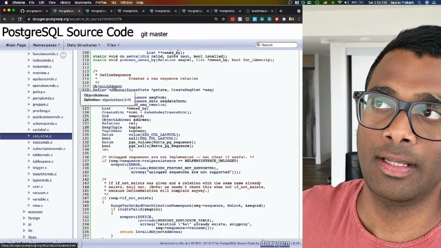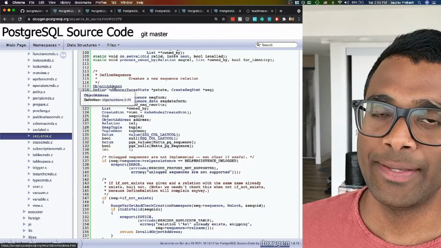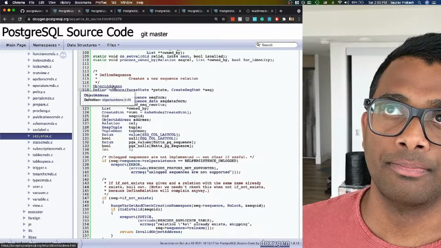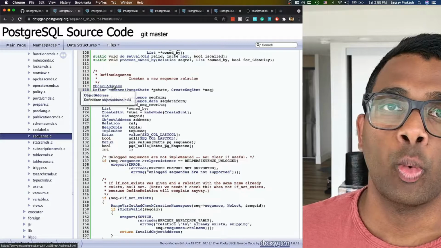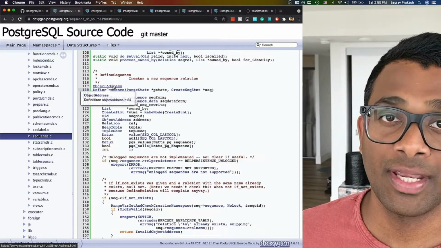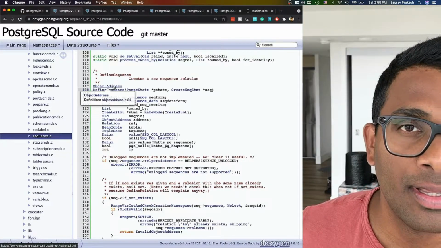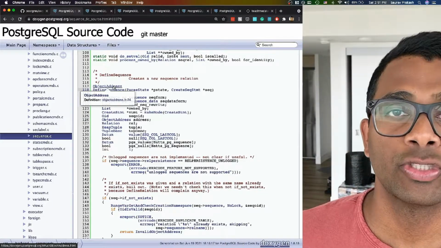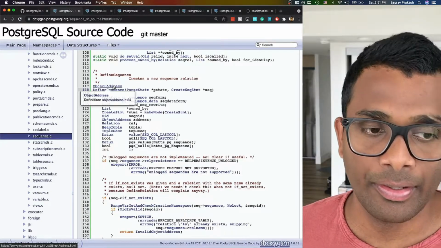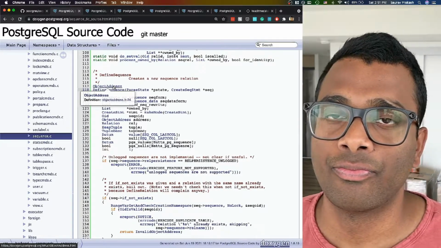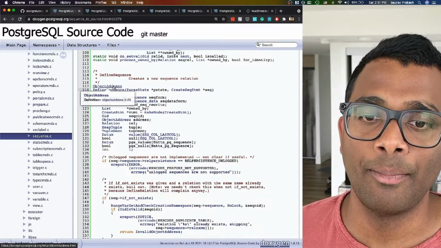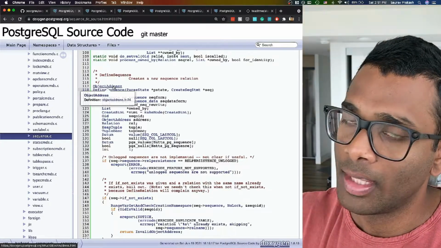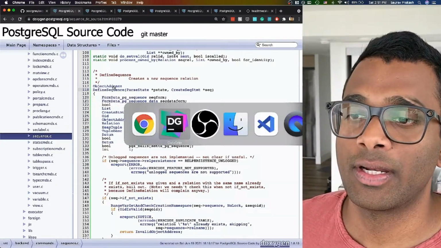It's just that Postgres converts the code into C, and in C their sequences are objects which have, of course, some hidden private functionality inside the object which you can't access, but it also provides hooks and other functions to manipulate or utilize those objects for your purposes. Enough of the source code for now. Let's get back to our editor.